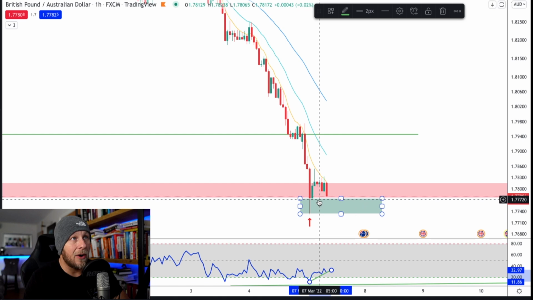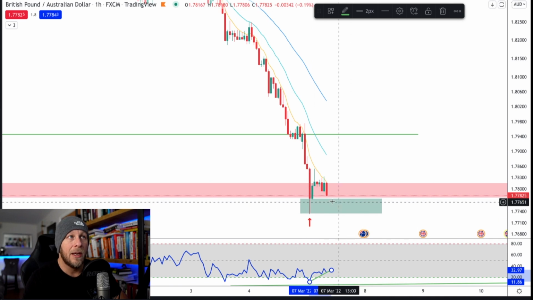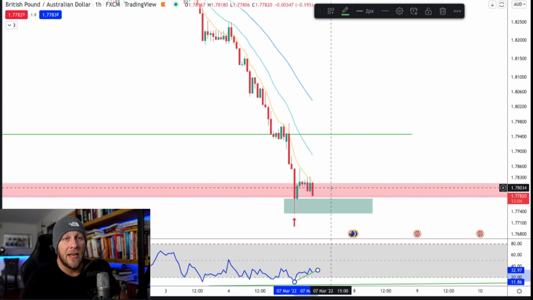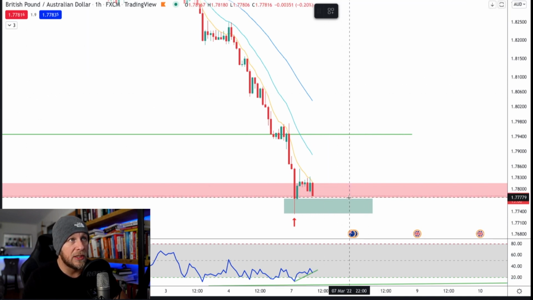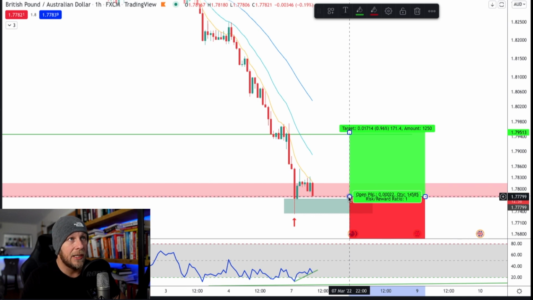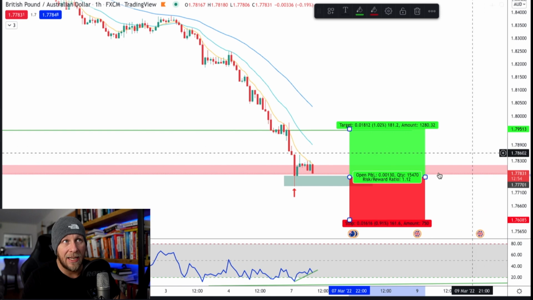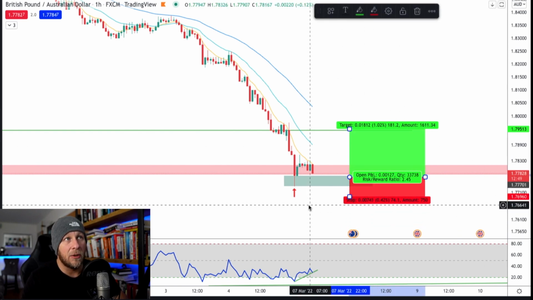All we need now is this price to be tested, 1.7774, 77.74. If that price is tested, and as long as we don't close below this low, and as long as we don't close way up here, we can enter this, and then we can start looking at getting orders in. So where do the orders go? Well, first of all, let's just say we close down here somewhere. Obviously, we have to test that low, so it's not valid at the moment. You don't want to be placing orders yet. ATR-based stop below the low.